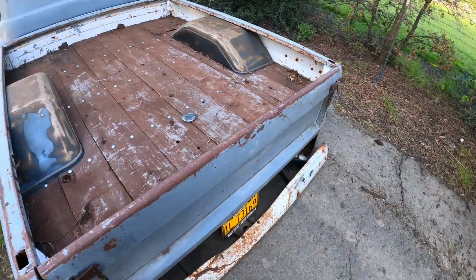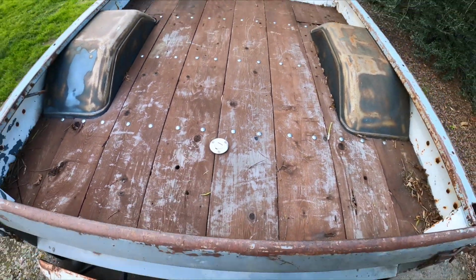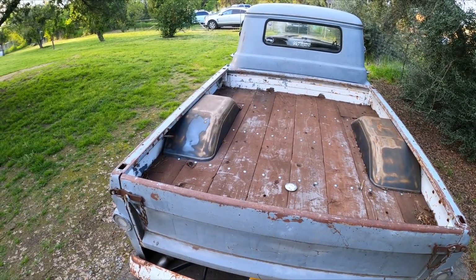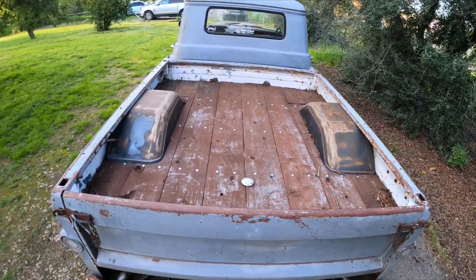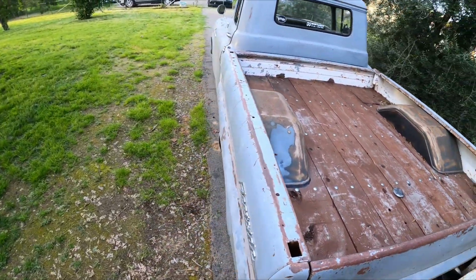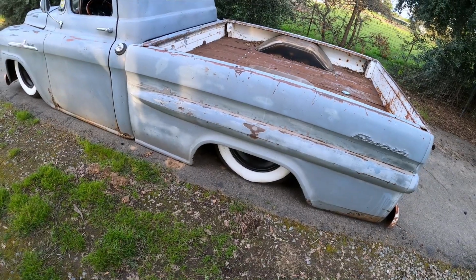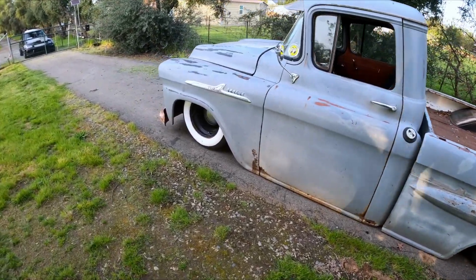The fuel cell's in the back over here, filler neck back here just goes straight down to it, and it's got 12-inch tubs for a square body. I believe they're widened tubs because I do run 15 by 10 with the 0 back spacing, or I guess 5-inch back spacing wheels, front and rear.